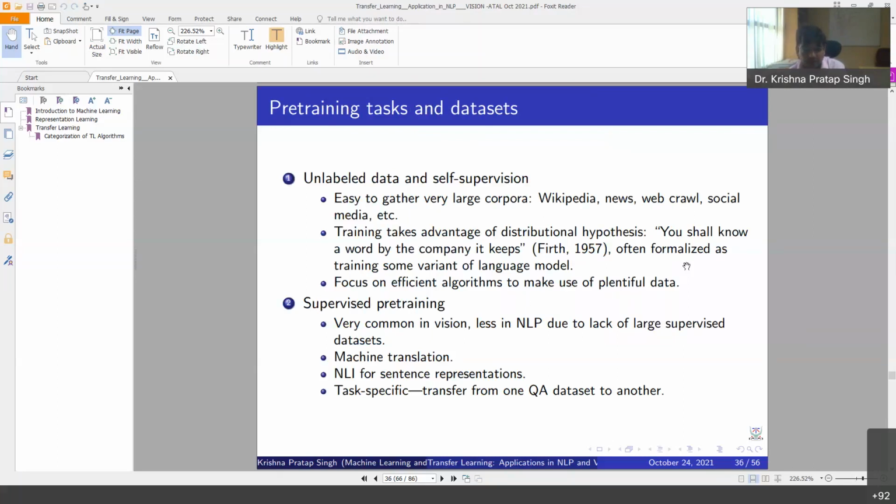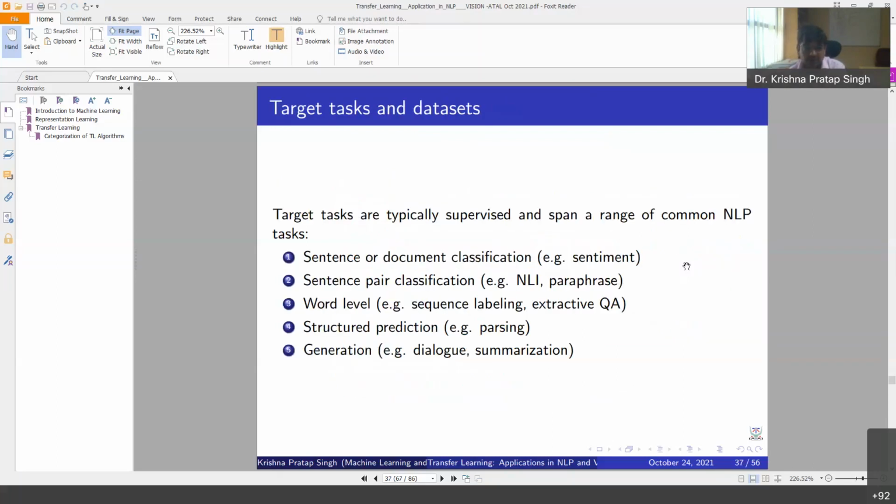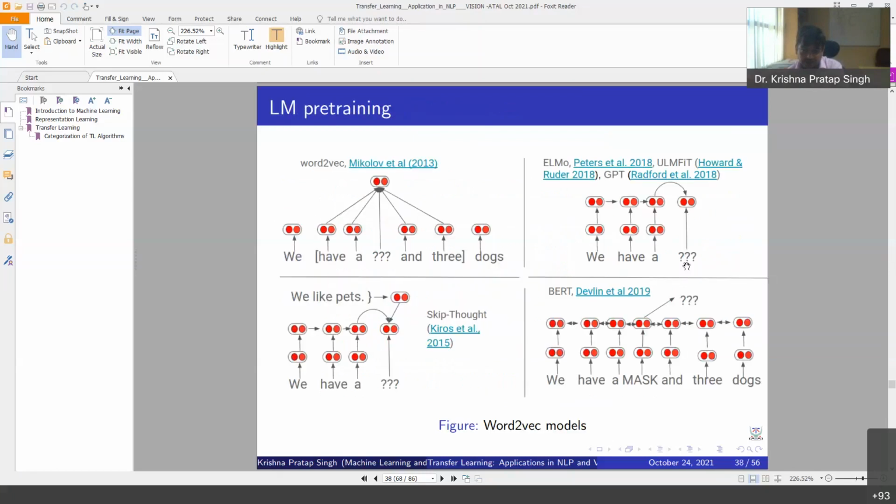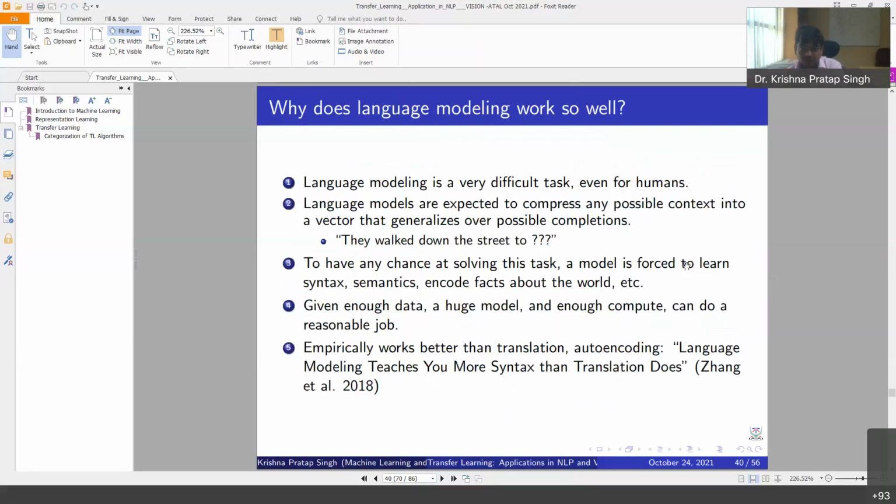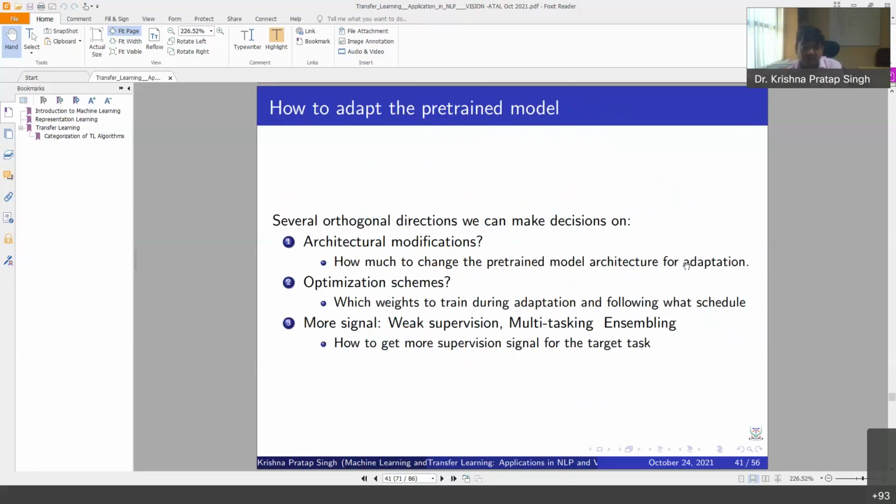Okay, instead of going into detail on each and every term, you can see the sentiment analysis, paraphrasing, question answering, dialogue, summarization, a huge application of that. How to do this transfer learning here? When I have a slide, I want to discuss that part rather than all the details. Sorry, I have put it all, but time. How to use and adopt a pre-trained model? Someone has asked, so I will discuss that.